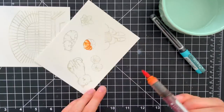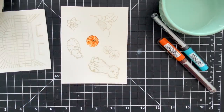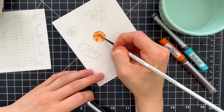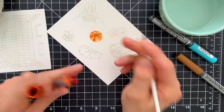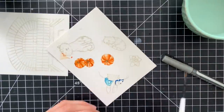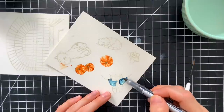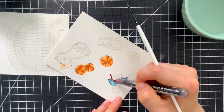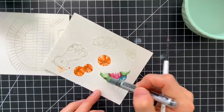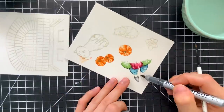Now we're going to do the watercoloring. I'm using Caran d'Ache markers to do the coloring today — I love their vibrancy and how easy they are to blend. If you notice as I'm coloring, the lines of the stamped image look darker than the actual coloring inside the lines, and that's one of my favorite features about our Simon Says Stamp Barely Beige ink. This ink takes on the color of whatever you're adding on top of it, so when you add your color and blend it out you get these nice colored lines — a little more contrasting, but not harsh like a black line. You get a really beautiful finish.